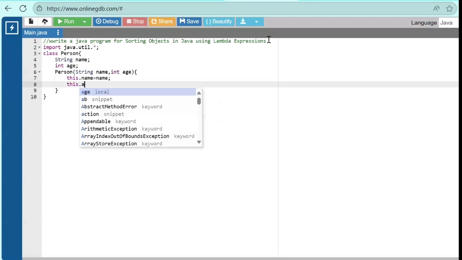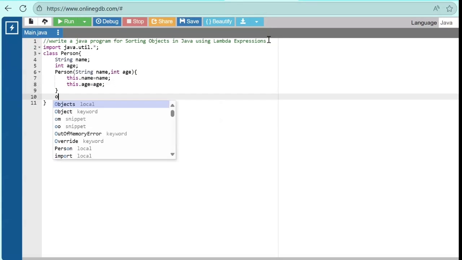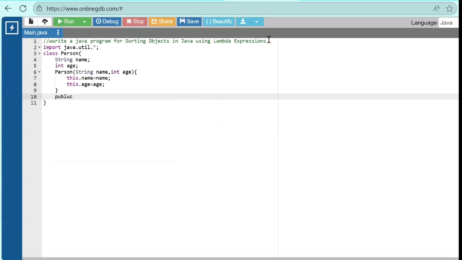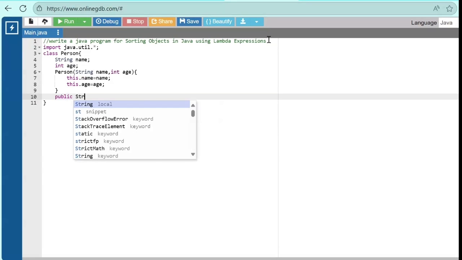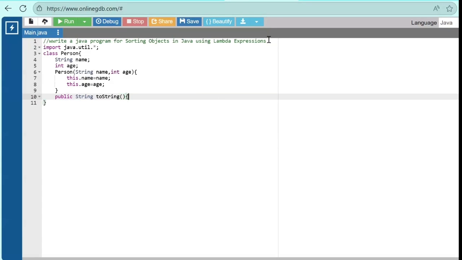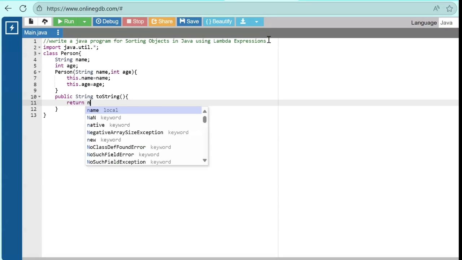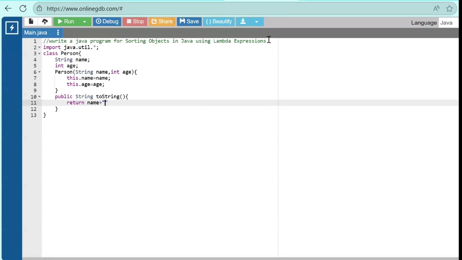So now I have defined a class named Person. It has two instance variables, name of type String and age of type integer. Then I have defined a constructor Person, which takes two arguments, String name and int age, to initialize these variables. Inside the constructor, I have used this.name = name to assign the parameter value to the object's field.